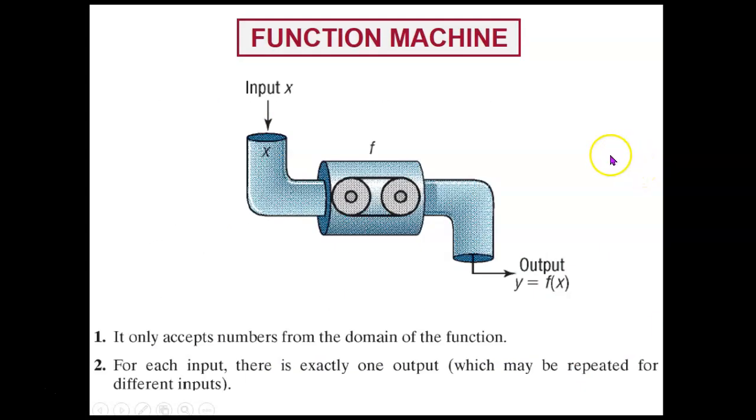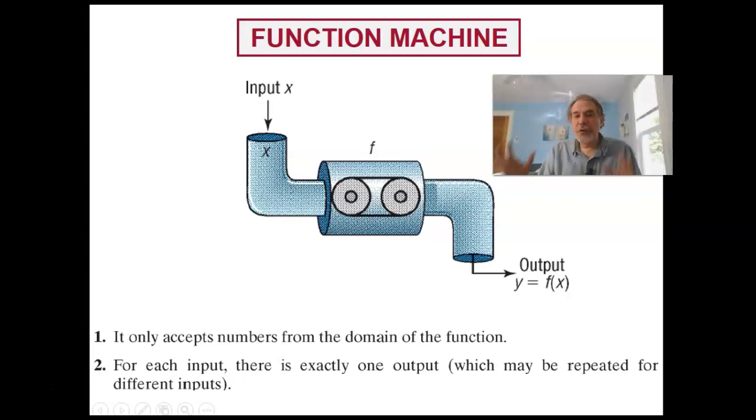Some people like to think of functions as being like a machine that you put numbers into and get numbers out of. So if you take your function machine and put in a number for the input, the machine does whatever it does to that number and spits out a number for the output. So the machine we were just looking at, you plug in a number and out comes 200 plus 8 times that number.